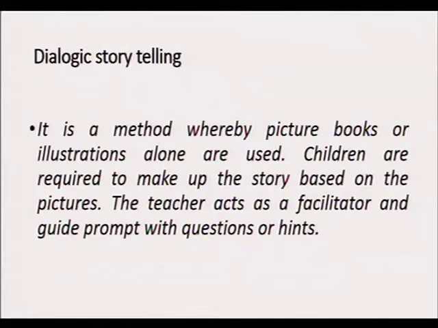The next topic is based on storytelling. Like we said, speaking is one of the skills. Dialogic storytelling is a method whereby picture books or illustrations alone are used. Being in the class as a teacher, you allow the children to make up stories based on the pictures that are either appearing in their books, or perhaps you have some posters that contain some pictures. You as a teacher act as a facilitator and guide the learners, giving prompts with questions or hints.